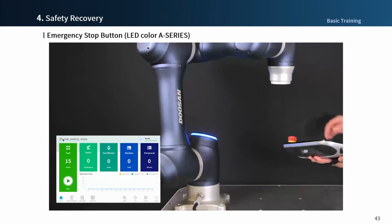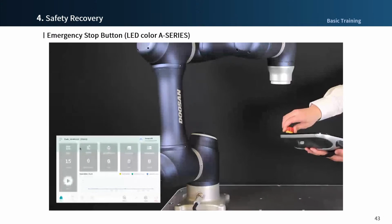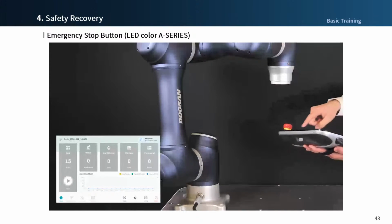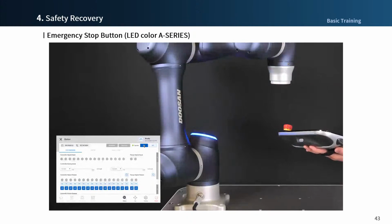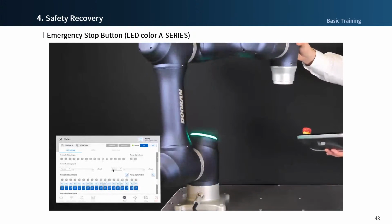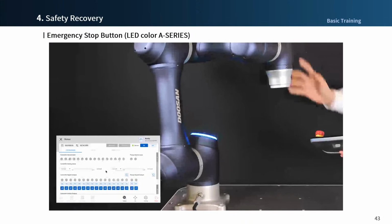This is the A series. Yes, as before, we will operate the emergency stop button and try servo on in the status menu. For the A series, the LED turns off as servo off, and the brake is released after checking the communication connection for approximately 3 seconds after pressing the servo on button.